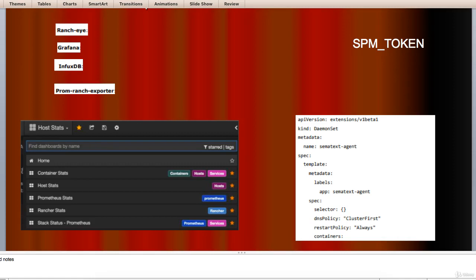Step number 3, create a Logsene app to obtain the Logsene app token. Logsene app will hold your Kubernetes logs. Third, edit values of Logsene token and SPM token in the DaemonSet definition as shown below.